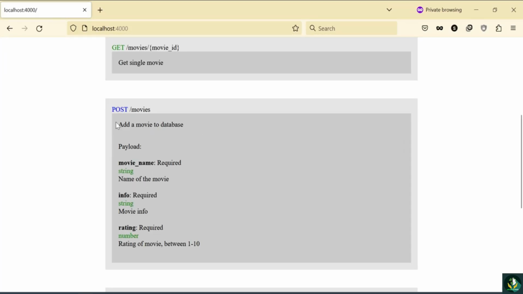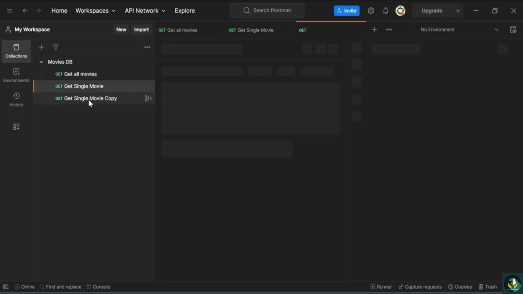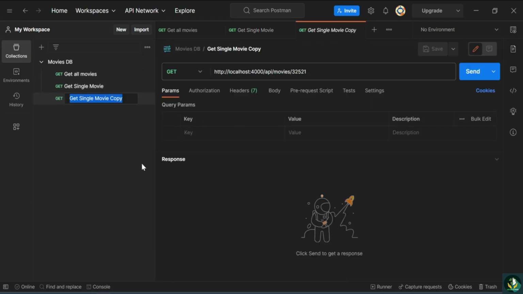Now for this we will be using a post method in a slash movies route for creating a movie. Now post method is a little different from the get method. Let's get started by adding this in Postman. So instead of writing everything from the start, let's duplicate this at first. And after duplicating, let's rename this. Rename this as add a movie, right?